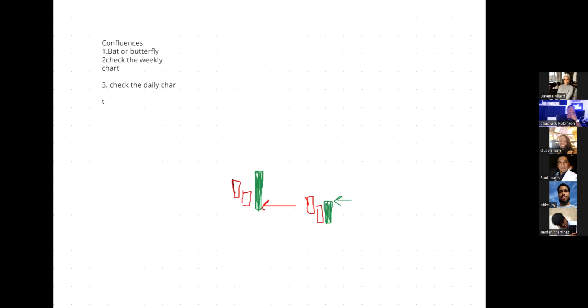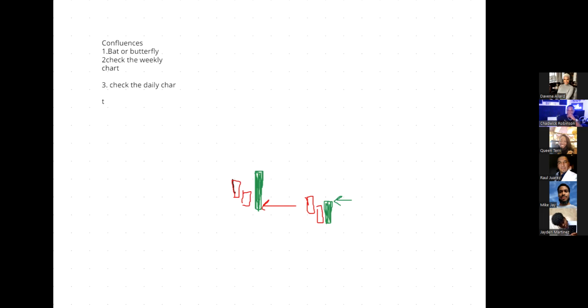Okay, let me go to the next person. Queen, would you take the buy right here? Yes or no? Yeah. Why would you take the buy right here? I'm saying what she's saying. No, seriously, because it's engulfing. It's bullish right here. Is this a bullish engulfing? Yeah. Okay, let me go to the next person.